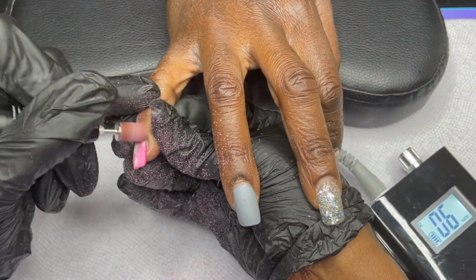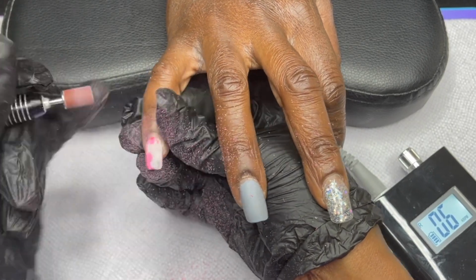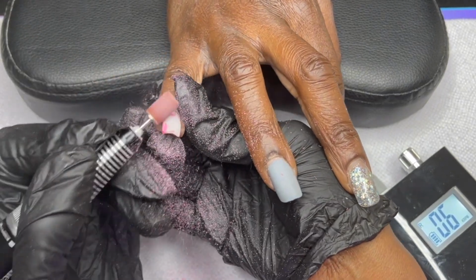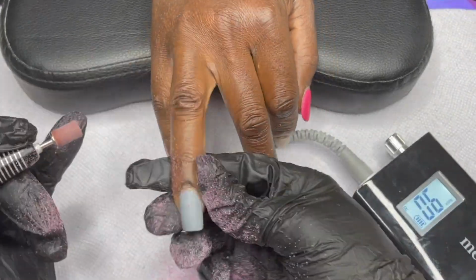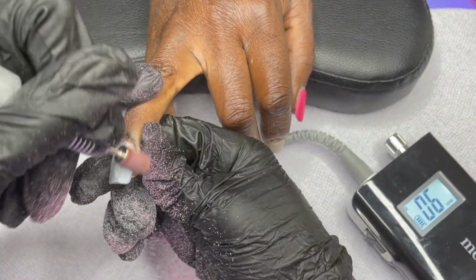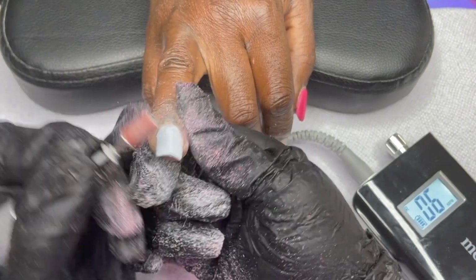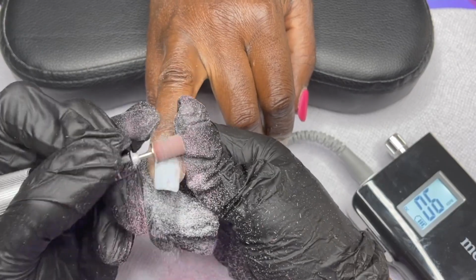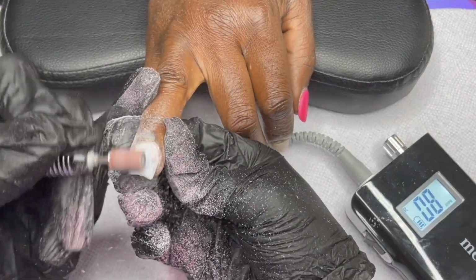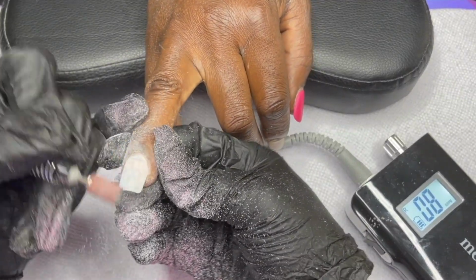Obviously the first thing I want to do is remove that gel polish. So I began with a sanding band. This is a 180 sanding band on a number 6, but then I realized after a few nails that I wanted something to break down the product a little quicker, so I went in with my pan bit. I'm going to hush and let you watch, and I'll come back in for the next step.